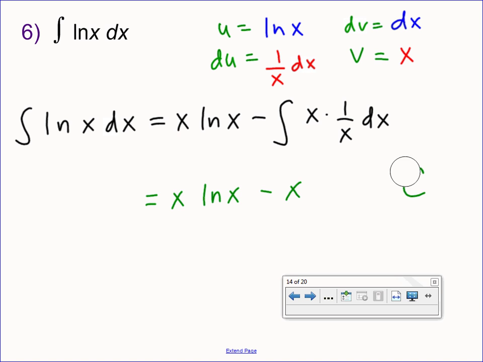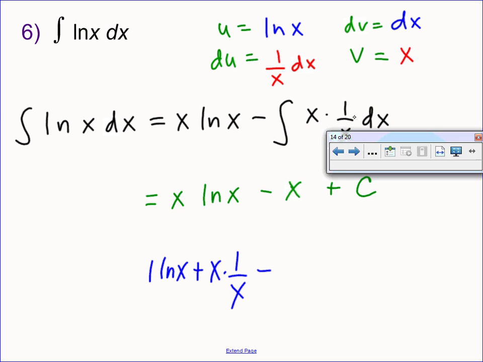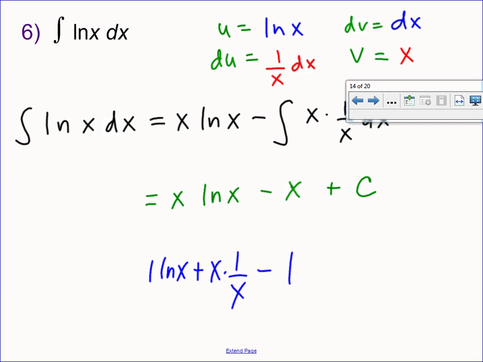This plus c is going to get lonesome over there. We're a little bit closer. This one we can check because it won't take long. The derivative of a product is the derivative of the first times the second plus the first times the derivative of the second, minus the derivative of x, which is 1. And I get ln x plus 1 minus 1, which is just ln of x. So this one checks out nicely.